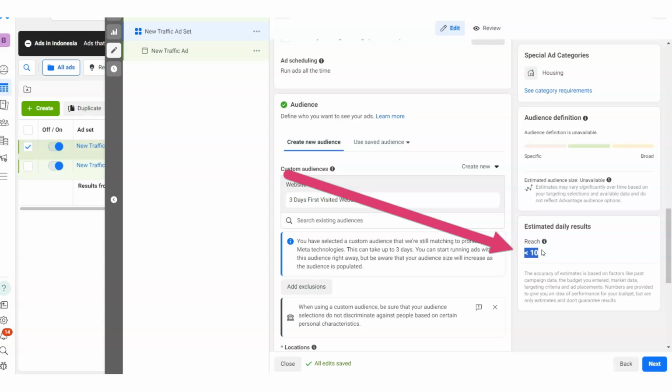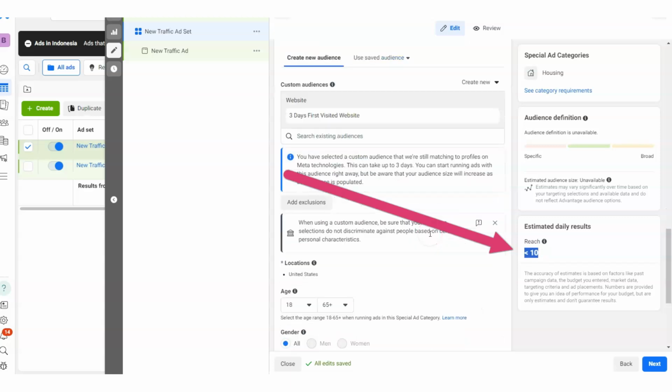in that audience. So right now, not a lot of people have hit my website with the pixel installed, but then they'll start to see that and that number will get bigger and bigger. It can be 0 people right after you launch your website who've ever been to your website, but you can still create this process and know that as people visit your website, they will be added to that retargeting audience.